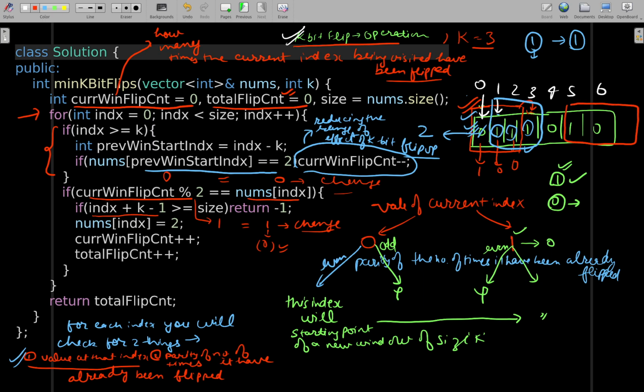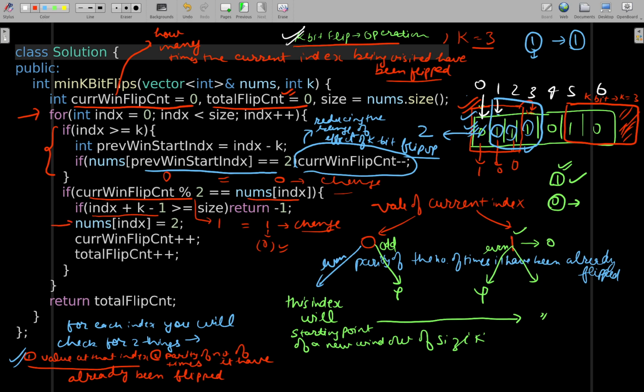If we do a k bit flip operation here, where k is equal to 3, this much part will exceed the size of the array. So in that case you will be returning -1, indicating that it is not possible at all to convert all the entries in the nums array to 1. If that is not the case, then we will proceed further.